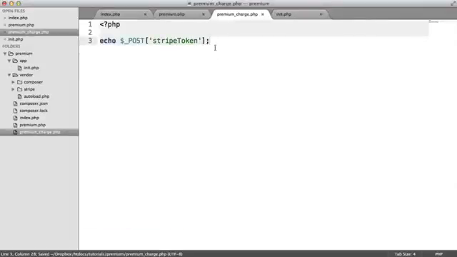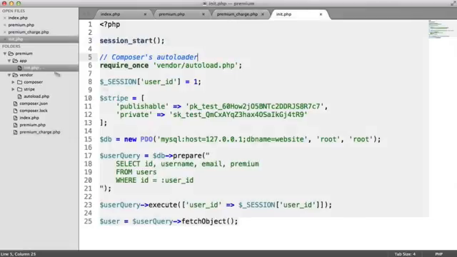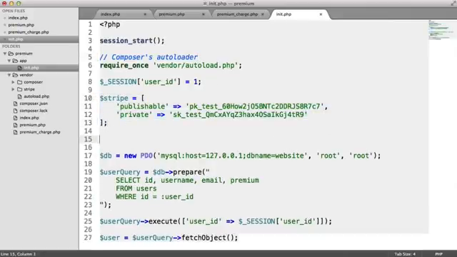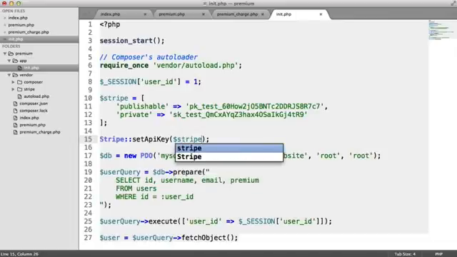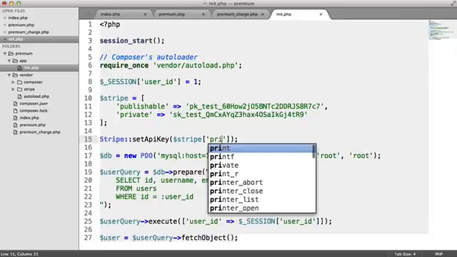So on premium charge now, we can use the library's functionality to actually make a charge. However, we've not set our private key. So remember, we're storing our private key here. Now down here, I'm going to use the Stripe package that we've just pulled in to set our API key. So we say Stripe, then we have a static setApiKey method, and in here we pass in our private key or our secret key. We know what that is, we've stored it here. So we do more or less the same that we did for the JavaScript library, except this key has to stay secret. You can't let anyone see this. So we say Stripe, and then we say private.